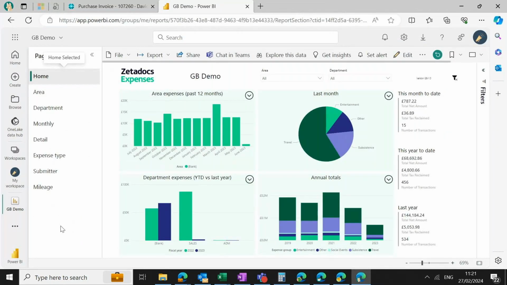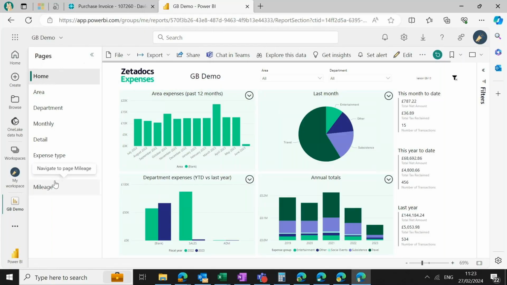So I've gone over to Power BI. Reporting capabilities are either available using Microsoft Excel or Power BI. You can now see that we've logged into our Power BI environment, and we're able to use this to either identify trends with vendors that can then help negotiate better terms later on, or identify things such as fraudulent transactions.